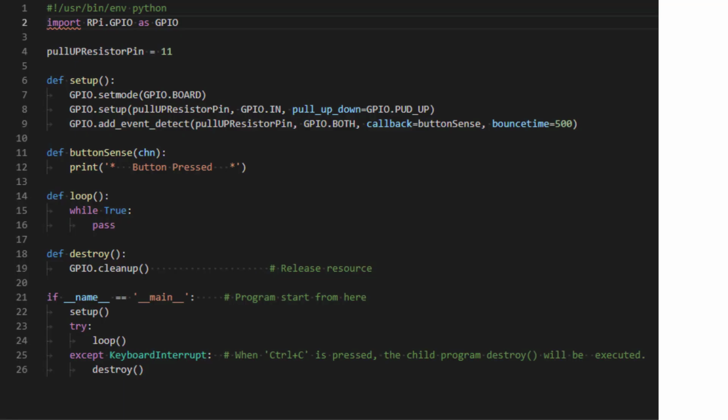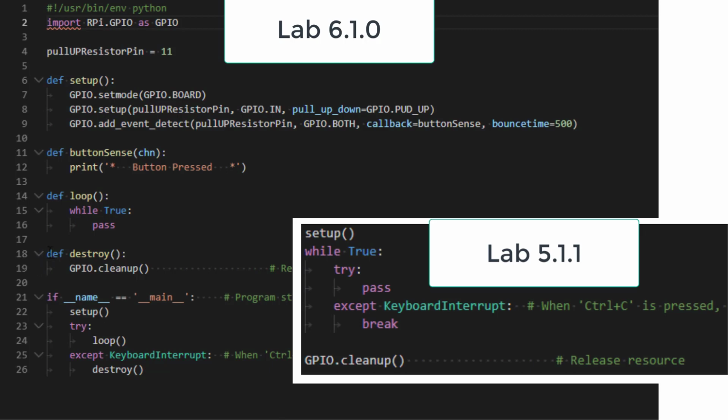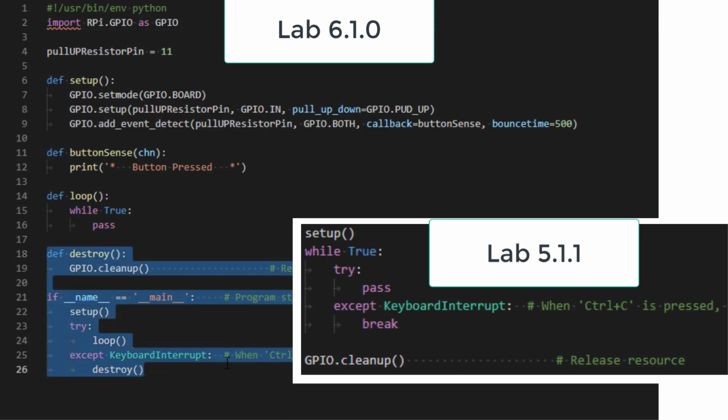So we're going to look at the code for each of these labs. All right, open up your editor of choice, and we're going to take a look at lab 6.1.0. Lab 6.1.0 is very similar to the last lab we ran in lab 5.1.1. The big difference here is I've changed the way that we're doing our loop here in the bottom. So this section right here is different than the way that we were doing it in lab 5. This technique is similar for either case. It does pretty much the same thing.